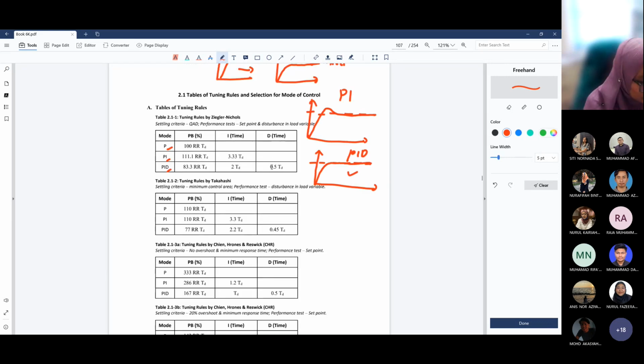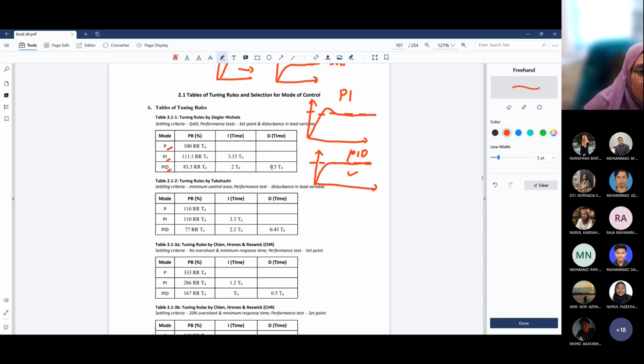Yang mana satu you rasa boleh guna? 2.1.4 Cohen-Coon. 2.1.4 Kun. Okay. Other than that? 2.1.1. And also tak ada dah dua ni je kan. So basically between these two lah you boleh pilih.